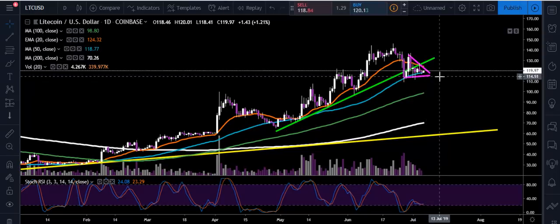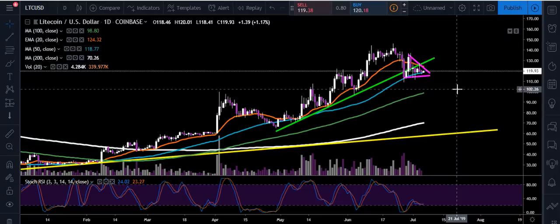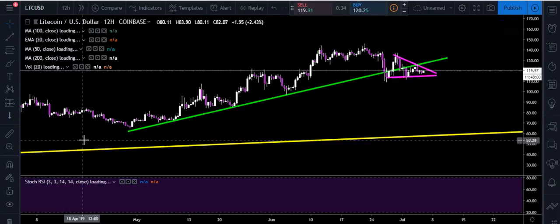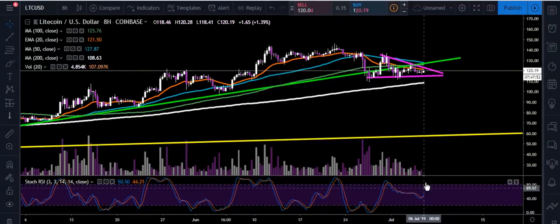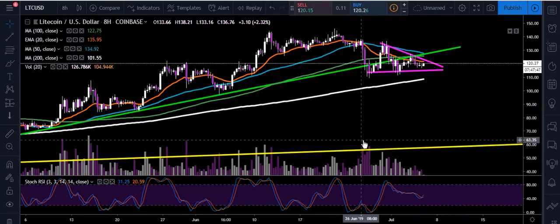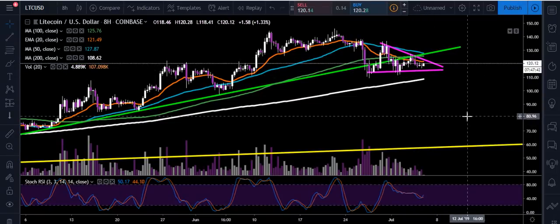Okay, now downside targets, we're going to be looking around like that 115.91, and then I would look down probably around that 102, guys, really, that we could fall that hard and that fast. Now, it also depends. If you go back out, you can work through the moving averages here and potentially find some support. Like on the 12 hour, you can see how the moving averages are going to be different here than when you go into the 8 hour. And this is what I like to do, and I'll watch this stochastic. You can see we're kind of getting that stochastic cross there. On the 8 hour, volume was falling off. Whenever volume typically falls off, that's also a sign that you could have that break to the upside or the downside. So we're in a very tight symmetrical triangle right now. We're waiting for the breakout.